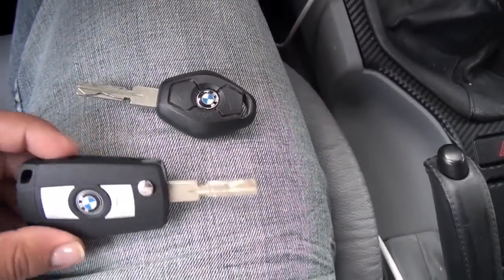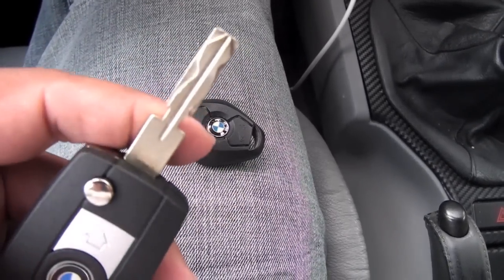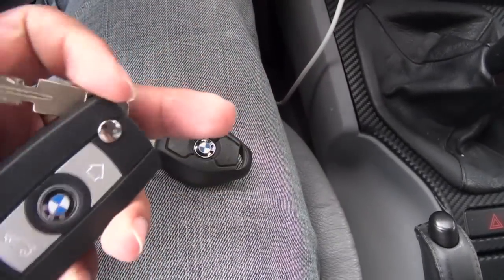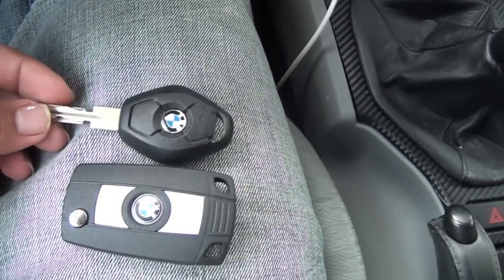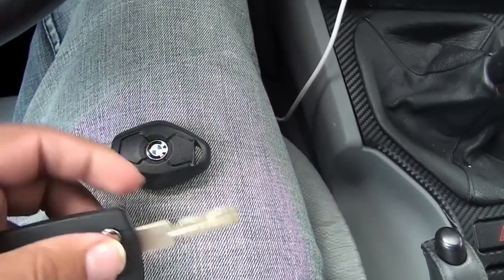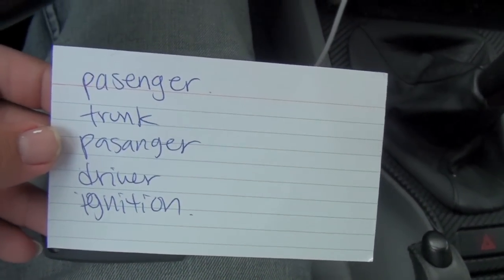I'm all done with the key — I put everything back where it belongs. Like I said, the chip sits sideways, and the unlock button is a little stiff. If you press it on the corner instead of the center, it won't unlock. It's really stiff, so I don't like that. But other than that, I like the design — when you fold the key and put it in your pocket it fits perfectly, it's not bulky.